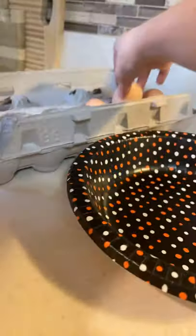I will be showing you how to make yourself some eggs. Alright, first thing you need to do is get your egg. So what you want to do is lightly crack it. Then put one thumb here, and the other thumb here. Then push in the middle and drop in the yolk.